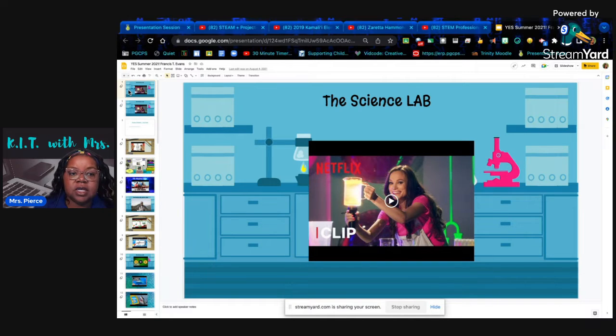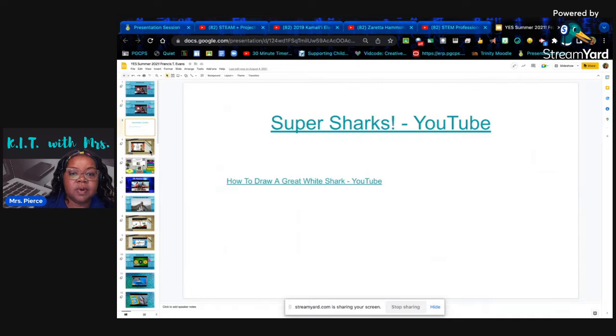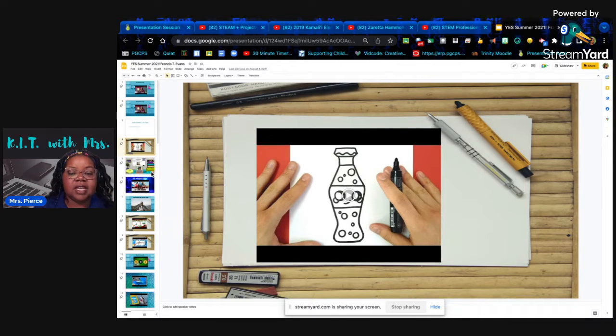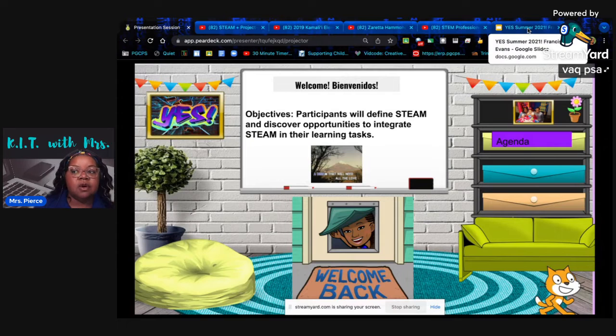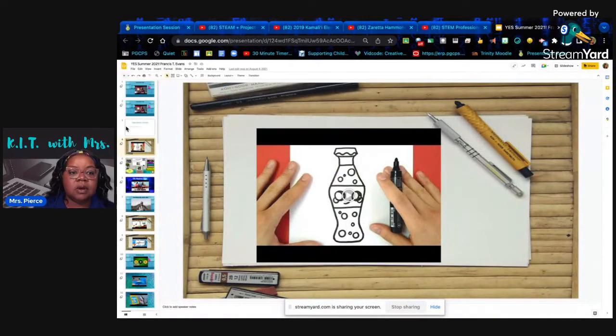This is the first thing. It says the science lab, and of course, what you have on here is completely up to you. I just built a traditional slideshow presentation that I would show at the beginning of the day as the opening program for all students. I'd gather them into our virtual assembly room and go through some different expectations. Today's purpose is to show you how to take this and make it even more interactive, something very similar to what you saw in the Peardeck presentation that you should have completed for yesterday's lesson.